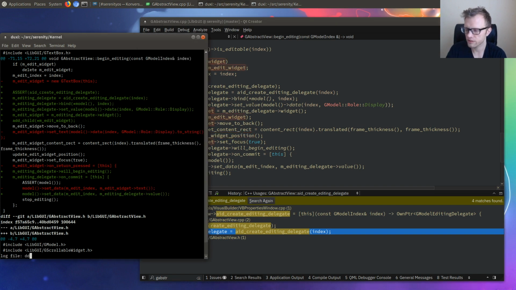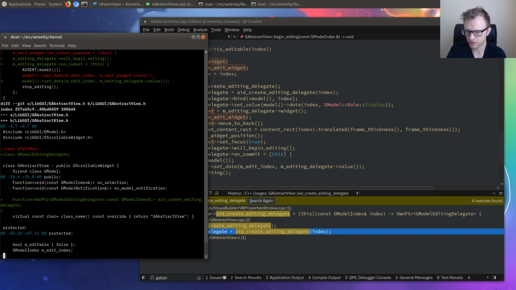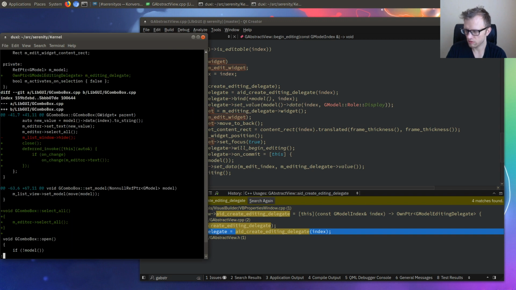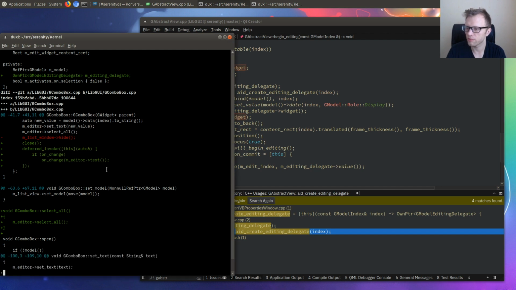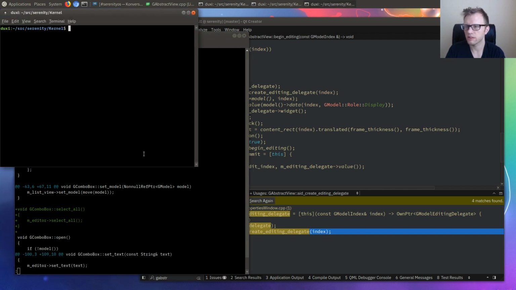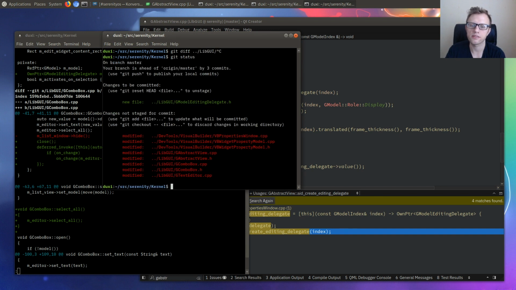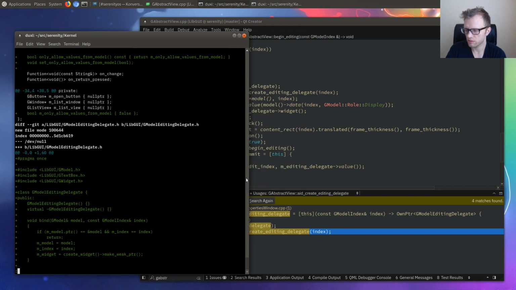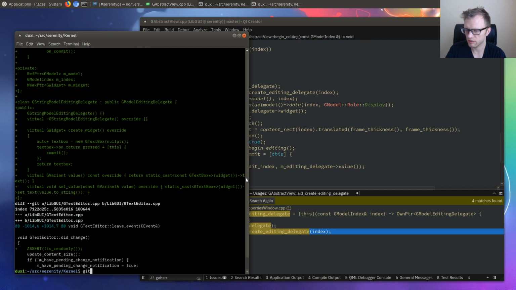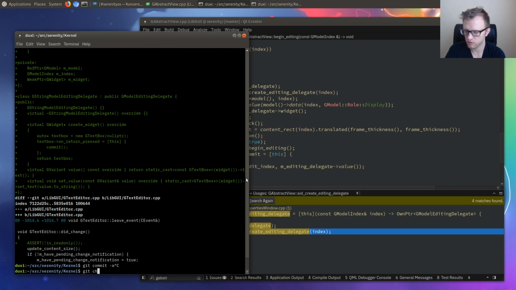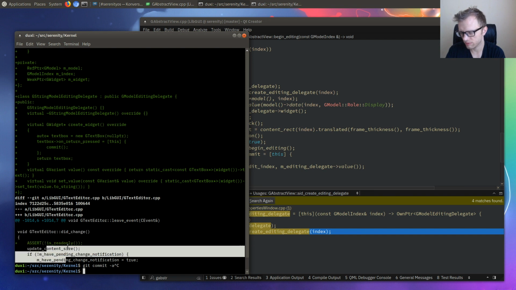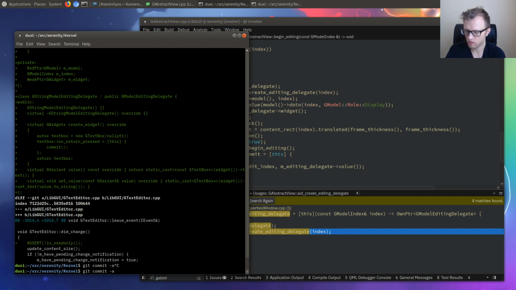So let's just be happy with this. Was there anything more? Oh yeah, in the combo box, I'll do the. We can actually commit that separately. Oh well, now actually I've added this thing already, so let's just commit this in one big go. It's the editing delegate. It's all just a big chunk, but let's leave that in as well. Or no, it's just going to pollute this commit.